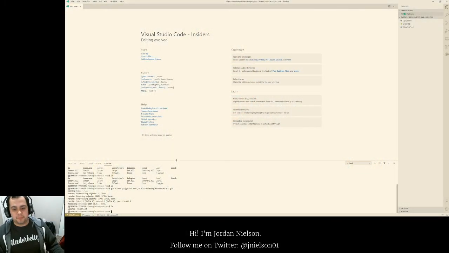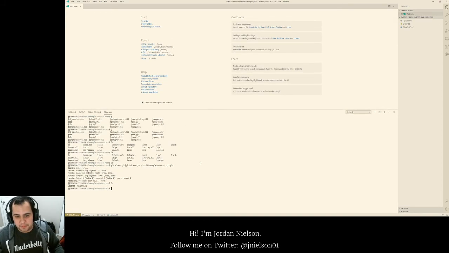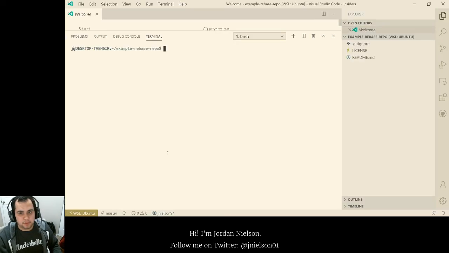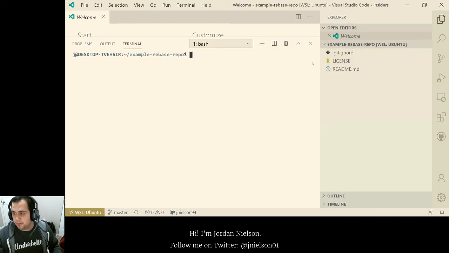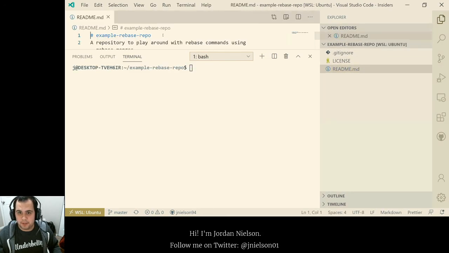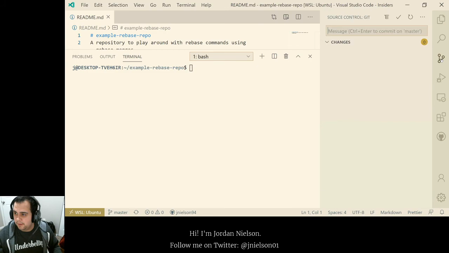I won't do any of it on the master branch because I generally try to stay away from playing with Git on the master branch. So let's see how I can get this scene set up to make it the best for playing with Git. I'm using the Windows Subsystem for Linux, which I have not customized at all. I'm going to try and blow it up as much as I can. And I will need to keep a file open so I can edit that and get some commits going. I'll probably just do the README. And then I'll have the source control plugin over here. I don't think there's a way to make this any bigger, but right now I'm on the master branch.